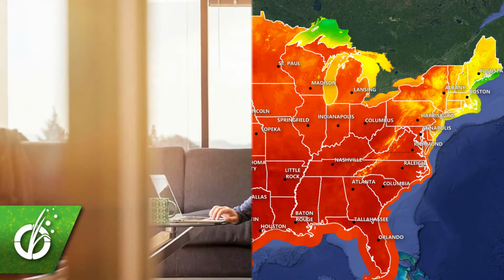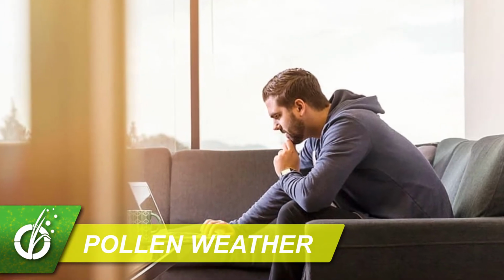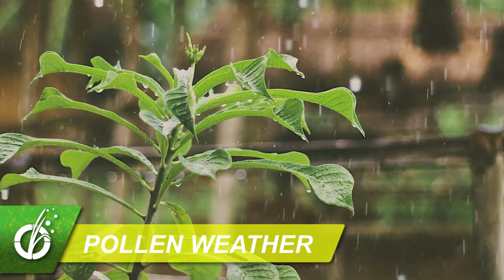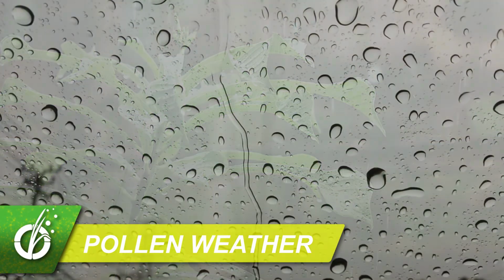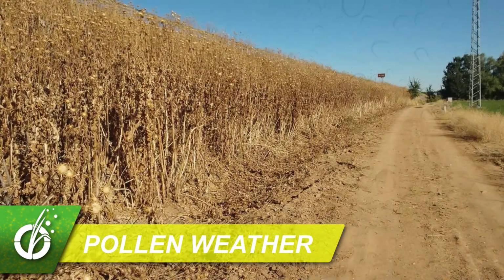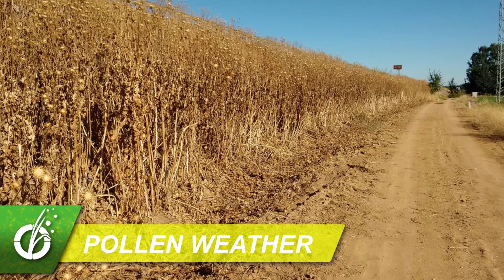Enjoy your Thursday. High pollen and mold levels can seem to keep us allergy sufferers indoors for days on end. While you're in the middle of your allergy season, often the fastest way to take a bad day and make it good is a nice rain shower. And it doesn't take a lot of rain to clean up the air. 1/4 inch of rain is enough. One thing that we often warn people about is the gusty, dry air that precedes storm systems.